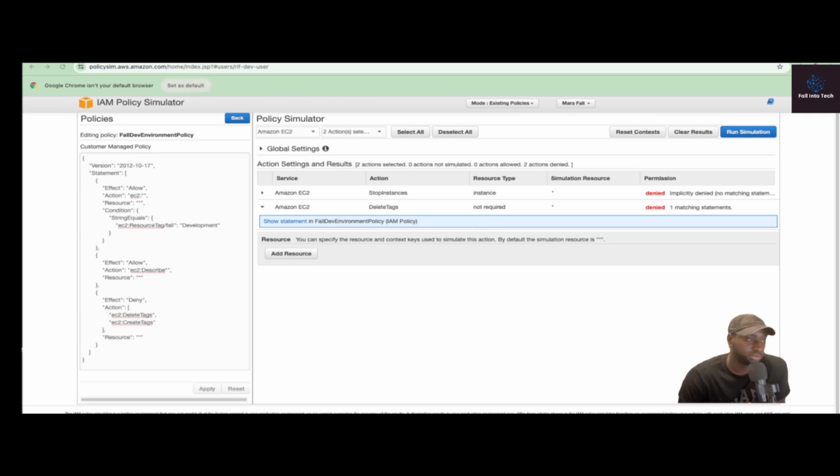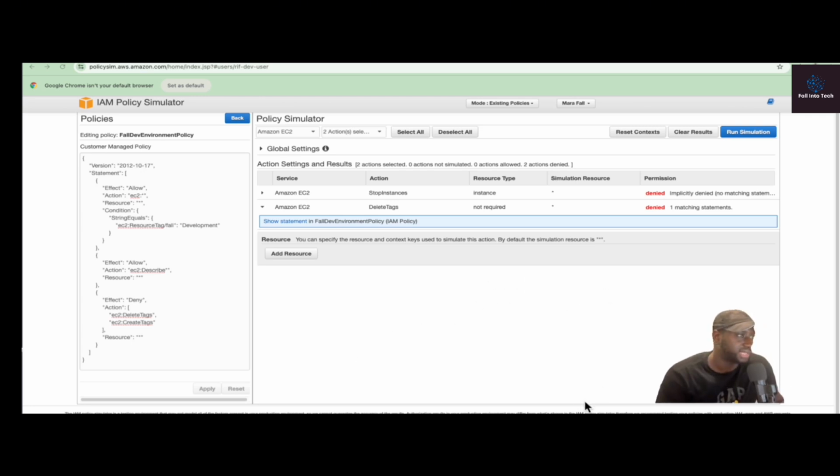All right, we learned something new here. In the future, if you are inside of your AWS console and you're having denied access to something, you can come here into the policy simulator and you will be able to understand exactly why something is being denied. You'll be able to see the statement, and that statement will definitely give you the IAM policy that is stopping you from making or creating an instance or deleting something.